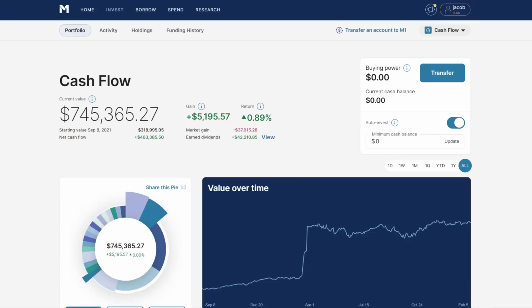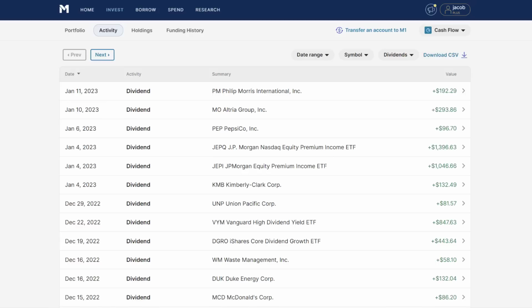Okay, when you think about dividend growth investing, generally this is a long-term investing strategy. This is a buy and hold, slow path to wealth type of investing strategy. And when I look at my experience over these last couple of years of investing into dividend stocks, dividend growth stocks and ETFs, I can see this snowball, this compounding, take place in real time. Let me give you a few examples of different investments that I've been holding for the last couple of years here in M1 Finance.